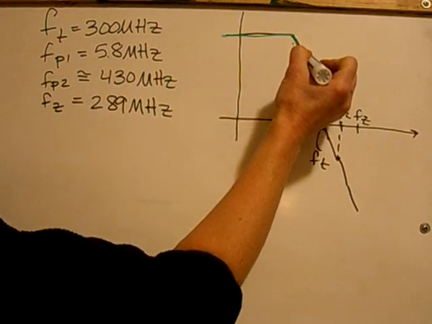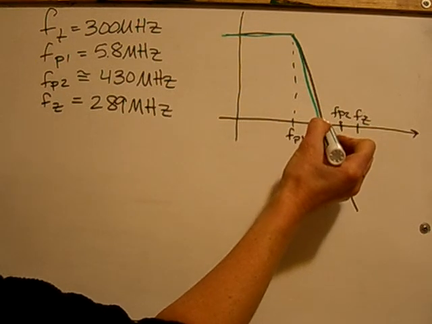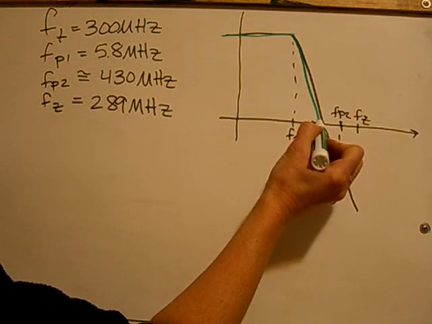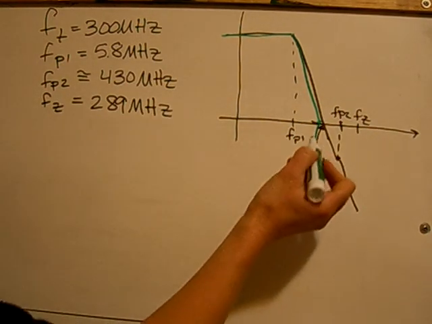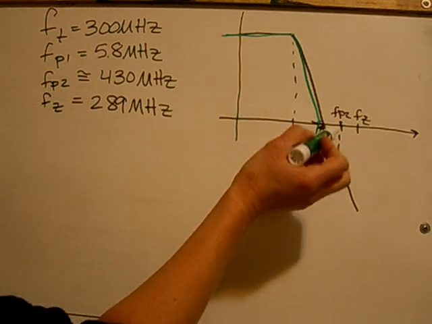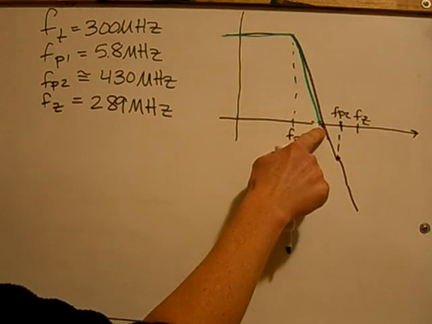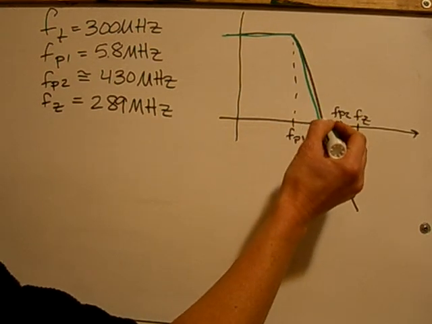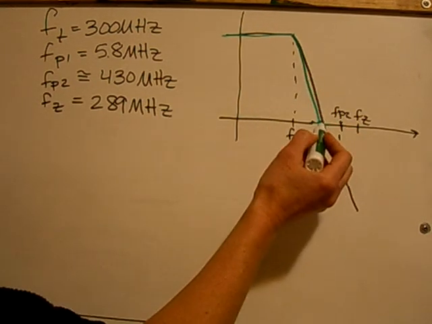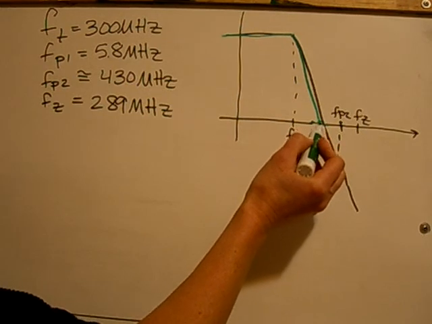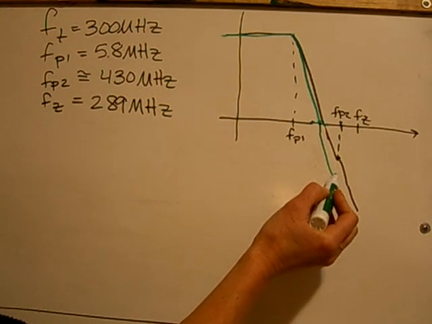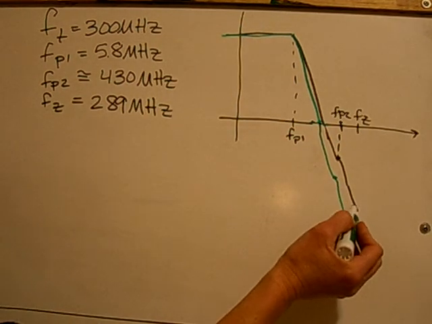It's going to follow the same one, but right before, it's actually going to have a change of 40 dB because of the change here of 20 dB from FZ. So it will go down to minus 40 dB per decade until it hits FP2, and then it will drop off even more to minus 60.